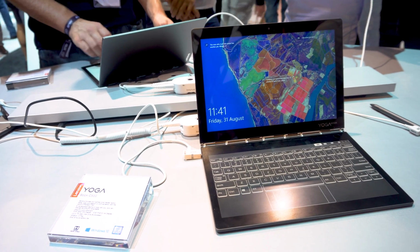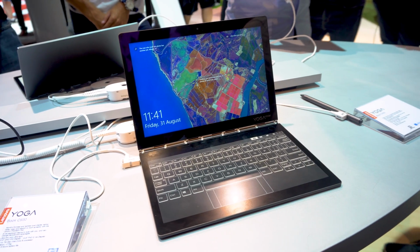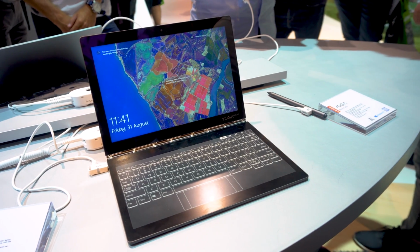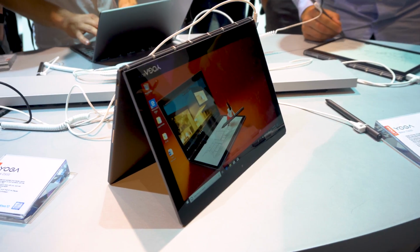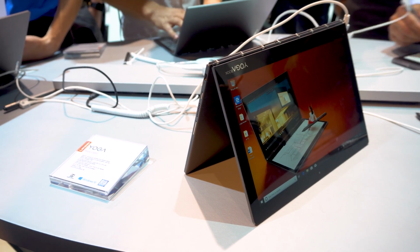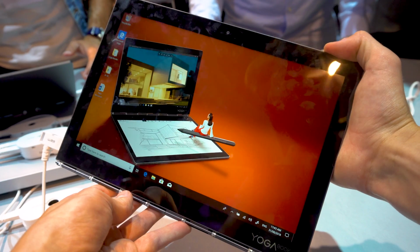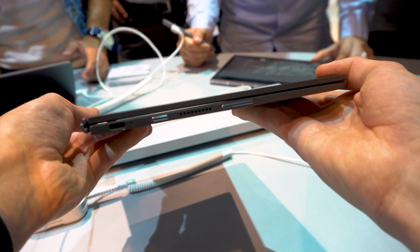We also have some upgrades under the hood. Both displays are 10.8 inches, and the upper full color display is 2560 by 1600, whereas the ink display is 1080p. Inside you'll find either an Intel Core i3 or an Intel Core i5 out of Intel's Y series, up to 8GB of RAM and up to 256GB of SSD storage. That can also be expanded with a microSD card.